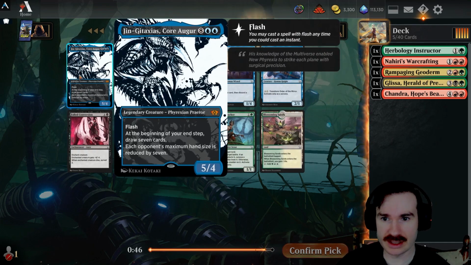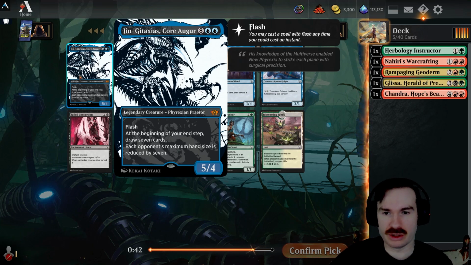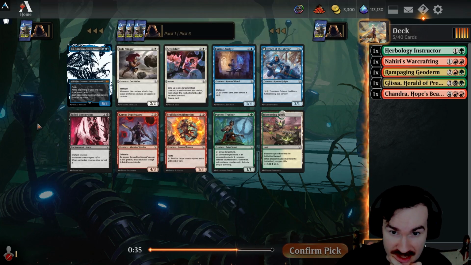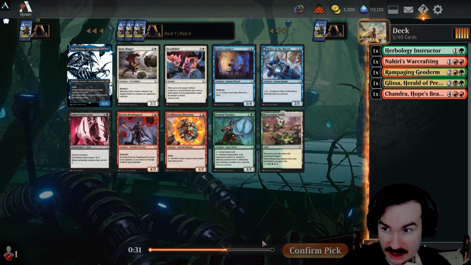All right, Jin-Kataxi is just a casual 10-drop. This card wins games, though, for sure. At the beginning of your upkeep, draw 7. Each opponent's maximum hand size is reduced by 7. The problem is you can't afford to draw 7 too long in limited, and we're not in blue, so I think we'll stick to some other options here.